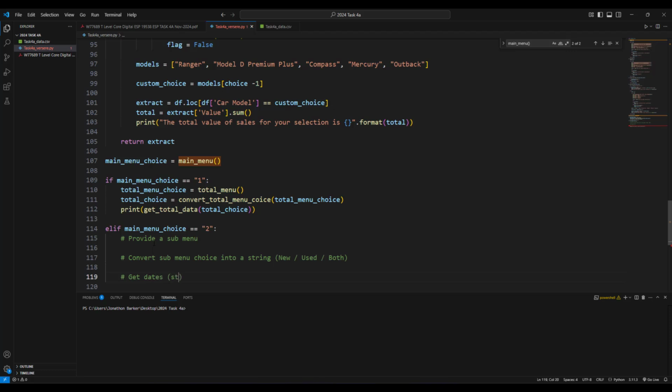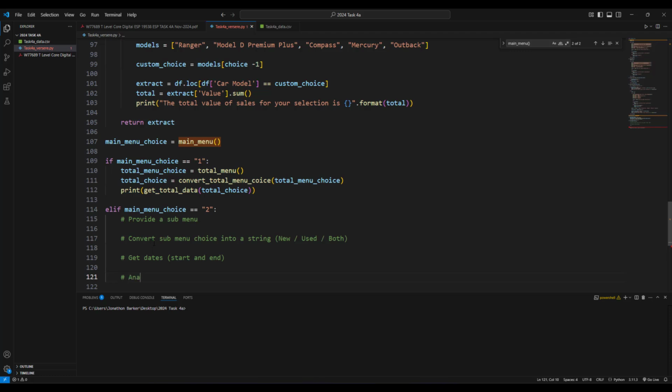Get the dates from the user, start and end. And then do the probably most difficult bit: analyze the trends.